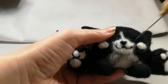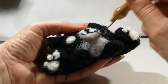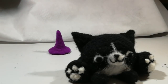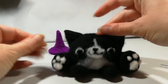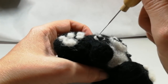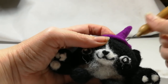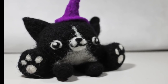Felt that on carefully, trying not to deform the white nose too much. Then to finish off the eyes, take a pinch of black rolled into a ball to be the pupil on each eye - trying to get them as even as possible, unless you want the cat to be cross-eyed! Then an even smaller pinch of white makes that glimmer in the eye - I always put it top left when looking at the cat, giving the impression of a light source. Then choose the best angle for the hat - a little jaunty off to the side or straight up - and felt it firmly into the cat. You are done with your little squishy cat!